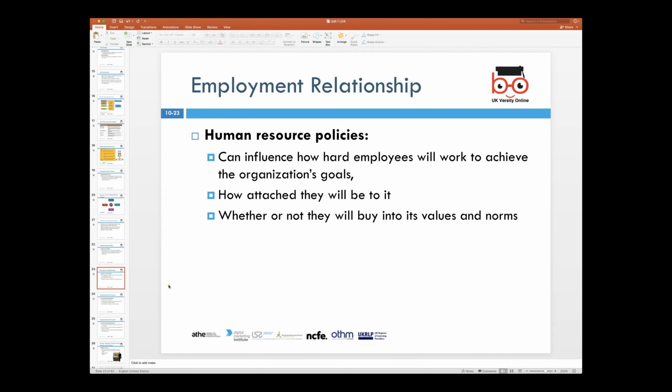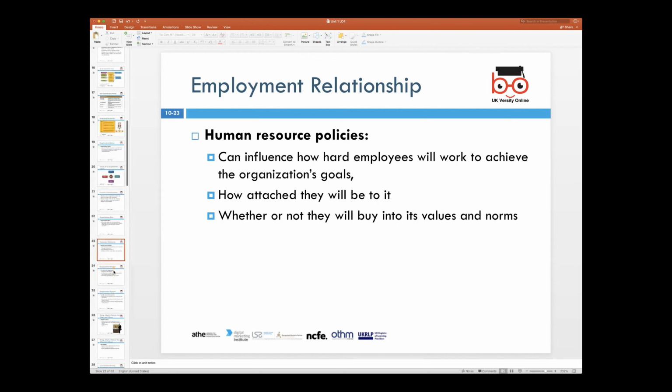So human resources policies can influence how the organization will go about achieving its goals, what kind of resources the organization will provide to its employees to achieve those goals, and if they are not achievable, what mechanisms they will put in place to make sure that it does not create unnecessary stress or burden on the employees, but look at the ways in which they can be made achievable, and those are then all defined in the policy.